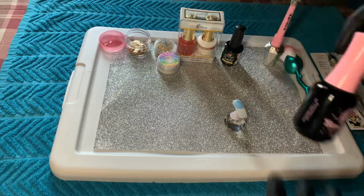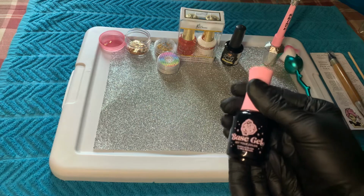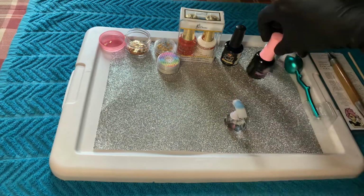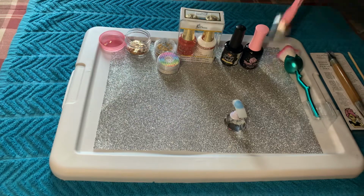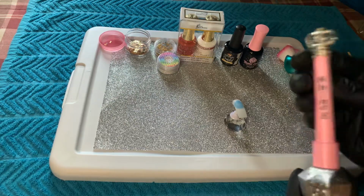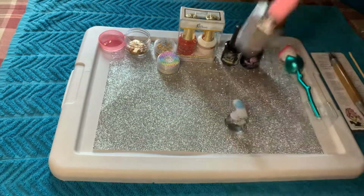We're going to be using their Nail Couture base gel for the first time. I haven't tried this yet. I wanted to do that today. Typically, I wouldn't use the products that I'm really excited about on just practicing, but I adore Miss Ceci and I really wanted to try these out. So we're also going to be trying out the shiny gel from Nail Couture.